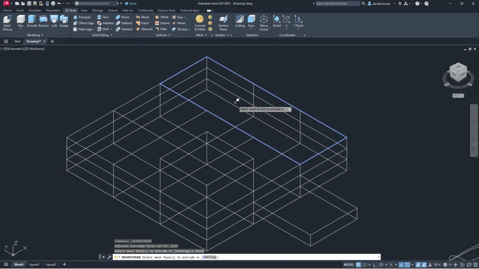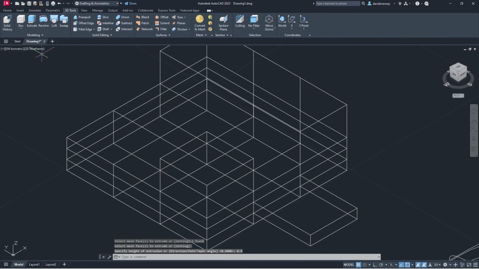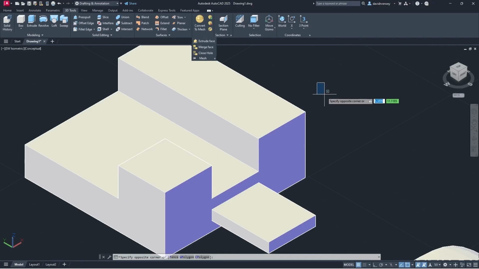And when you then go and extrude this, if you come down here and click extrude face, it is now one face. You click that face, press enter, and you'll be able to push it up, down, wherever you need it. I'm going to do 0.5 again. And then if I switch to a conceptual frame, you're going to notice that I extruded that entire section that I merged together instead of just the one square, as you see in the bottom left-hand corner. There's another thing that we need to go over, and that will be how we can smooth this out. So we'll do that in a minute.